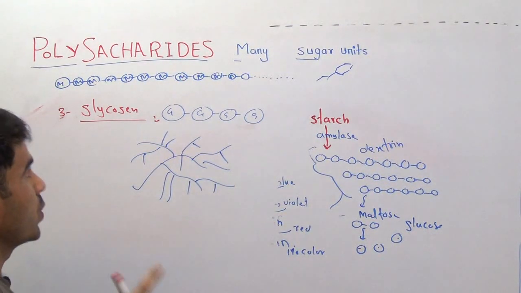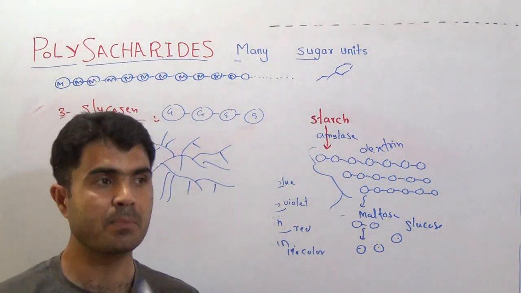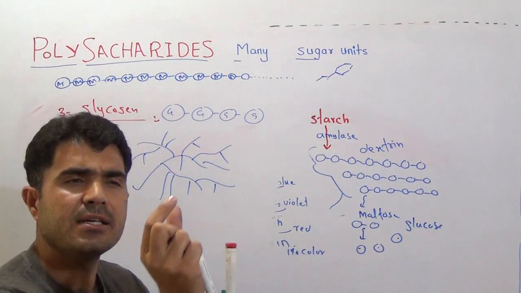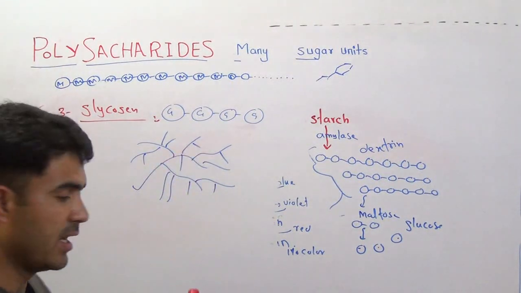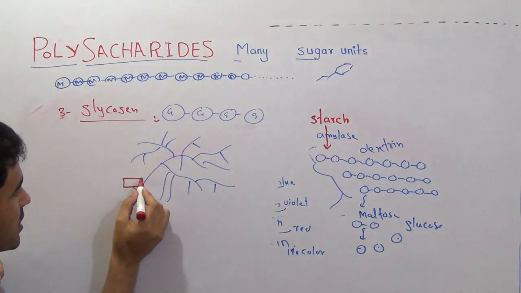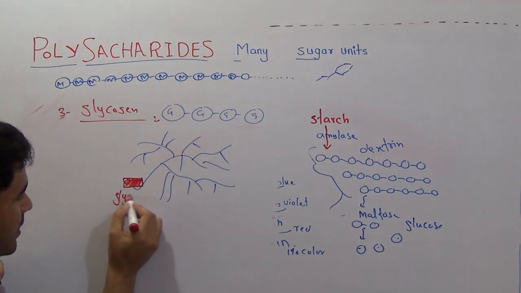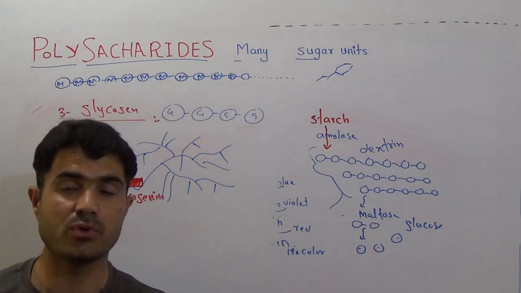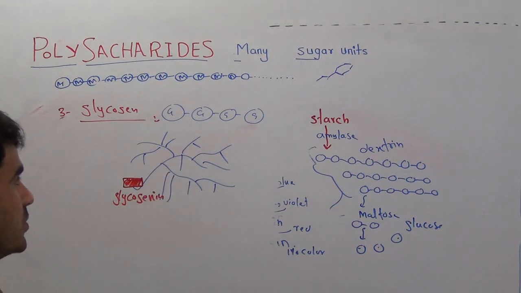And one thing more, when glycogen is synthesized in our body, especially in the liver and the muscles, whenever its synthesis starts, our body needs a protein to start the synthesis of glycogen. At the beginning we need a protein. This protein which will help us to synthesize glycogen is called glycogenin. Glycogenin is a kind of starter to start the process of synthesis of glycogen.